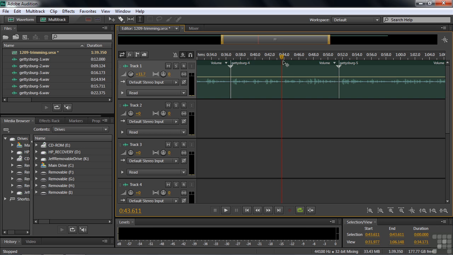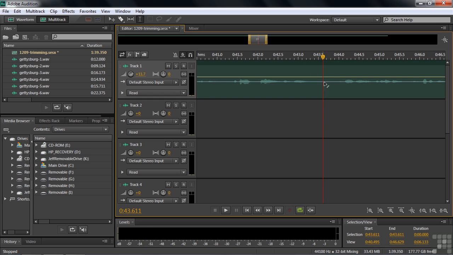So I'm going to put my current time indicator right there in the middle. I'll zoom in a little bit to get a better look at it. I want to trim away part of the inside, but really, how can I trim away part of the inside when I can only trim the end? Well, I need to make two new ends. And the way you do that is by going to get the razor tool. And I click here, and notice if I hover down here, I don't want to grab the volume envelope or the pan envelope. So I do want to go someplace where the razor tool will be active.